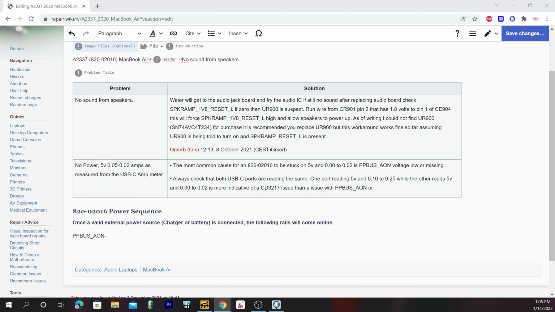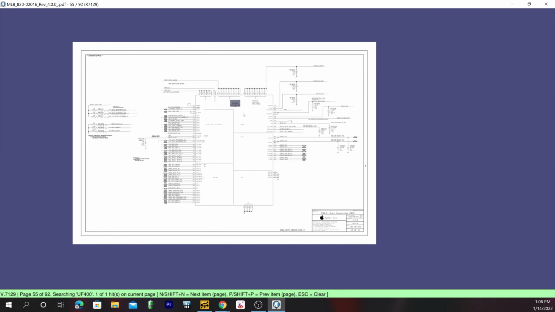What does the schematic say? The schematic is often wrong as far as what PP bus voltage is supposed to be, but I'm going to double check here. So we're going to go to power aliases.